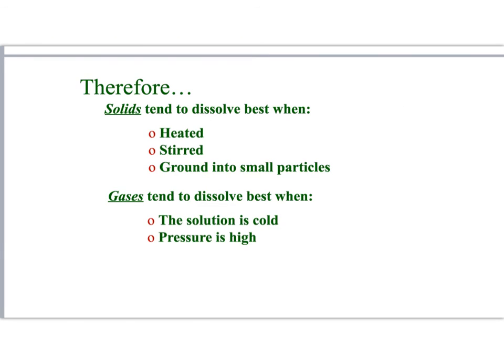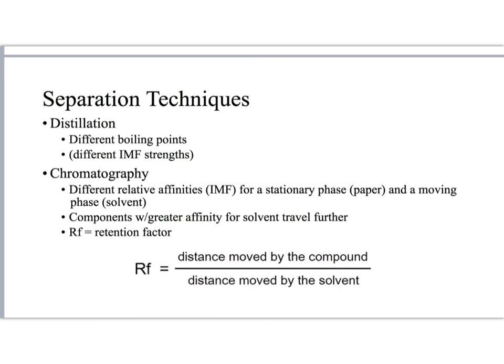So in terms of characteristics of solutions or factors affecting solubility, you would be able to dissolve more solid into a solution if you heat the solid, if you agitate it because you're putting more solute particles in contact with solvent, or if you grind it into small particles, because that would increase the surface area, like a lump of sugar versus granulated sugar. Gases will be more soluble when they're cold and under pressure. So think of new soda. The CO2 will stay dissolved if it's cold and if it's under a lot of pressure.